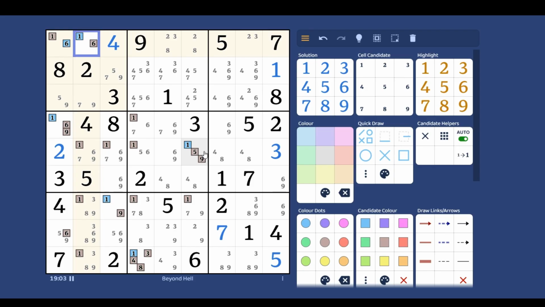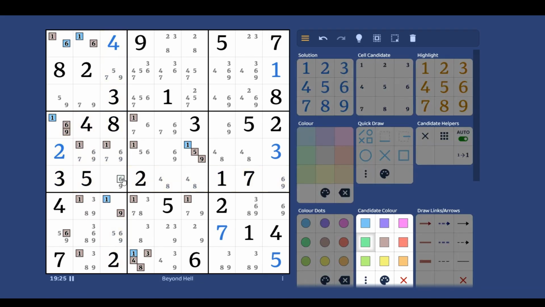So what we could do now is make a secondary assumption and see if that secondary assumption then forces a contradiction. So let's go ahead and go to this cell right here, another by-value cell, so a good assumption candidate. And we're going to say that from this second assumption, we'll go ahead and say this 6 is green, and anything that is forced by the secondary assumption will also be green. And then this 9 is going to be red, and anything that is suppressed by the secondary assumption will also have to be red.